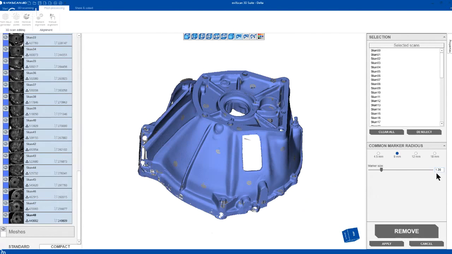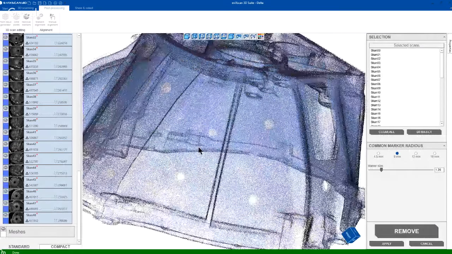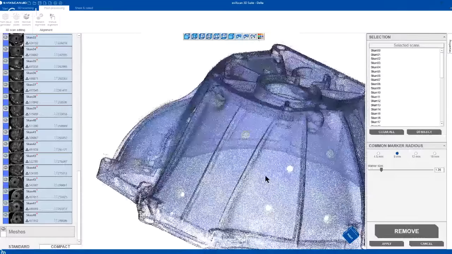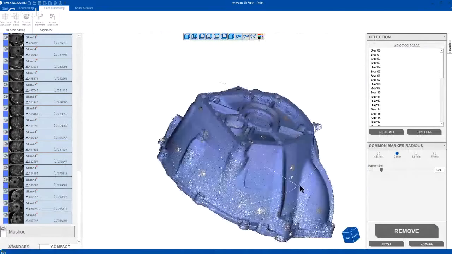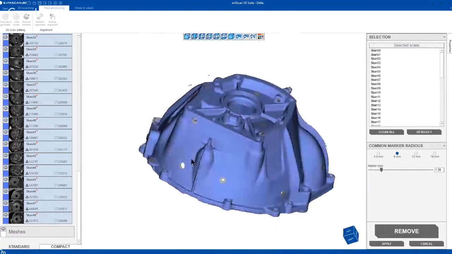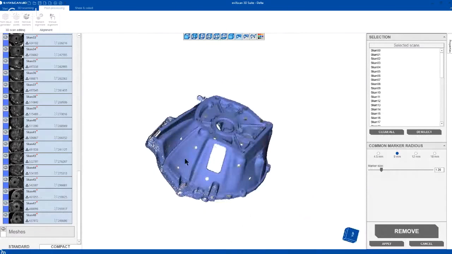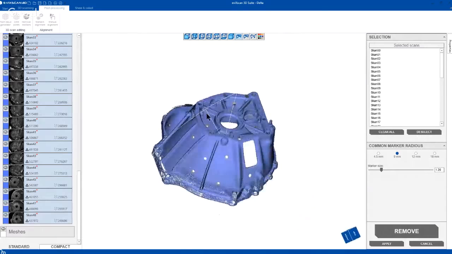For example, like 1.2 millimeter, and it will automatically remove the data. You see, the software automatically cleans up the mesh. Every marker which was here was automatically deleted from the scan.